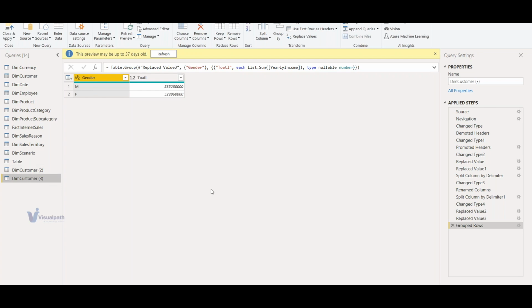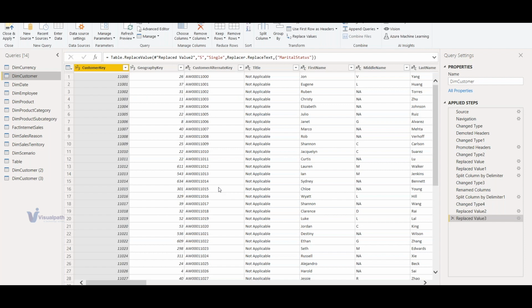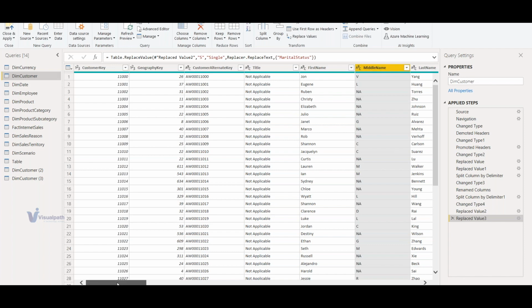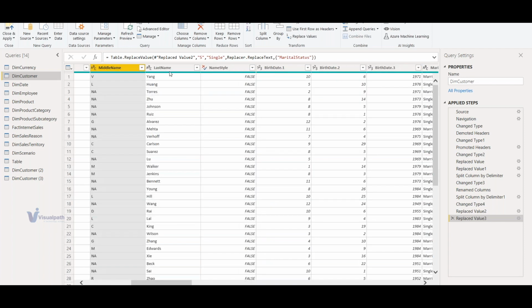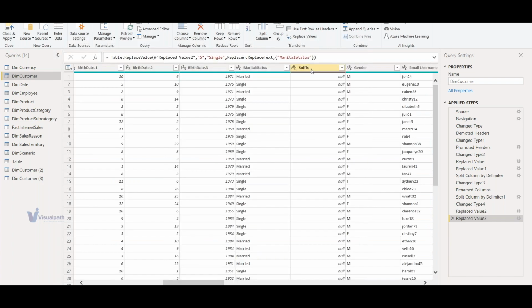And one more important thing. Let me select the exact columns: marital status and gender.